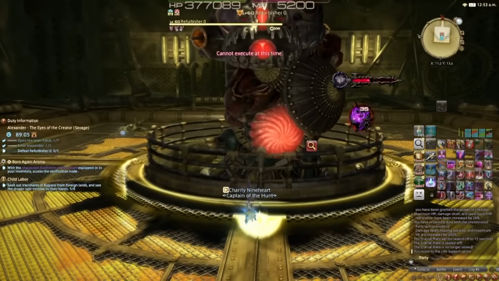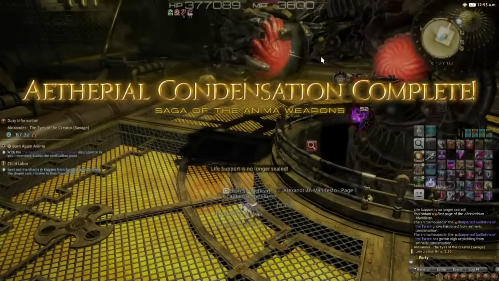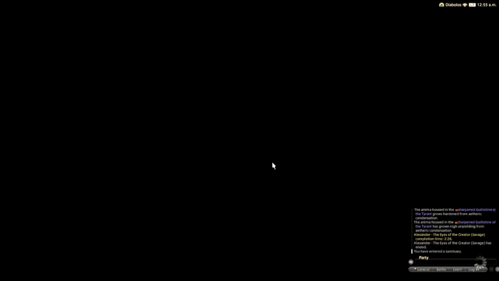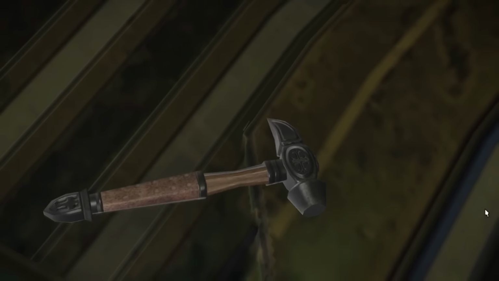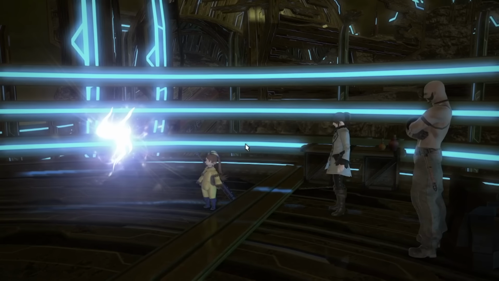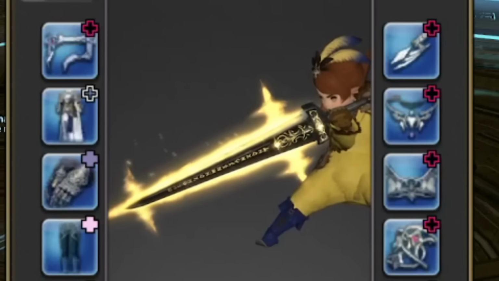And one documentary later, we find ourselves at what should be the last clear of A9S forever. And there it is, ethereal condensation complete. Now we turn it into the verification node, get verified, idiot. Pass it on over to Geralt, give him the soul stone. He's gonna drop his hammer. Hey, you dropped your hammer, idiot. Oh no, I dropped my hammer. And what do you know, now it's alive and complete. And it's done. Cronus. Let's see it, that's a pretty good one.